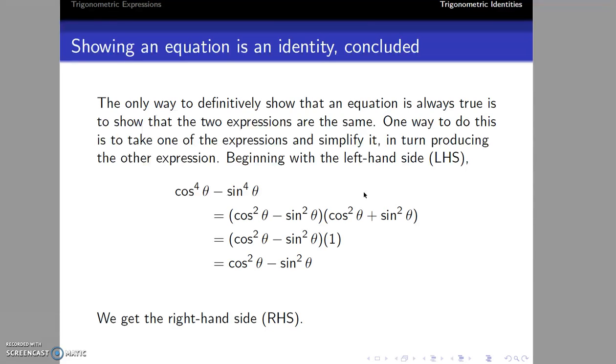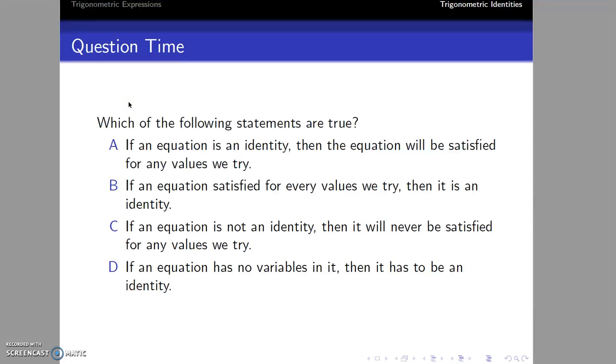And that's how we do it. That's what we do. We take one side and turn it into the other. And that's going to be how we're going to do it for all the identities that we'll look at for pretty much this entire unit. We'll look in the next video into various techniques and tips and tricks to improve the way we go about things. But at the end of the day, it's always going to be exactly that. One side, other side. So I have a question for you, and we'll pick up from there on the next video.